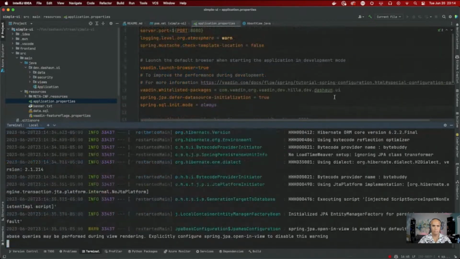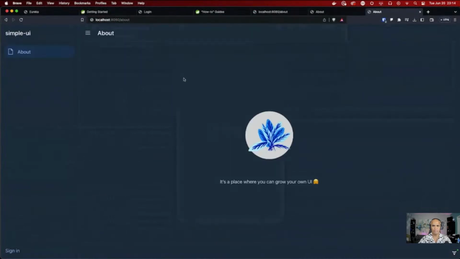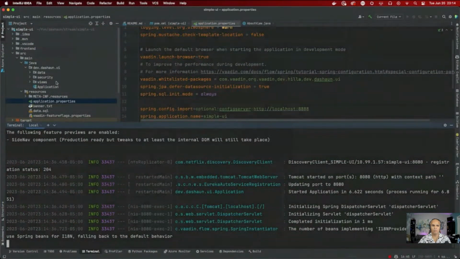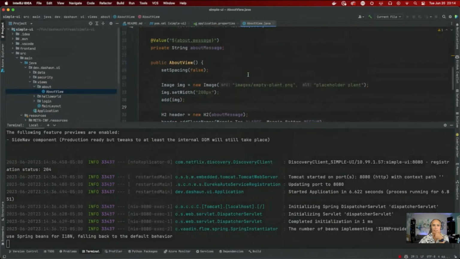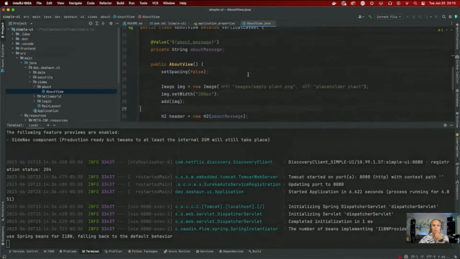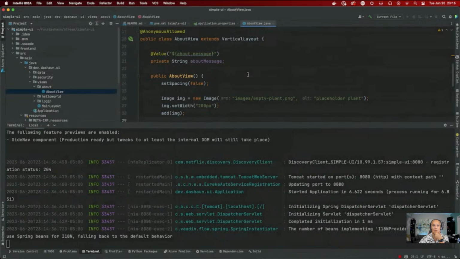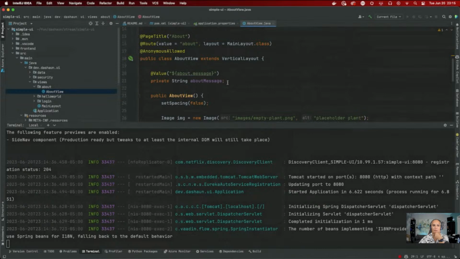It should be getting those properties. It's not. What? Let's do it this way.